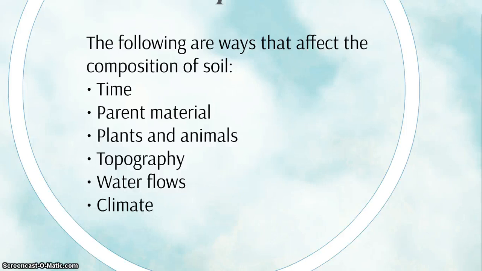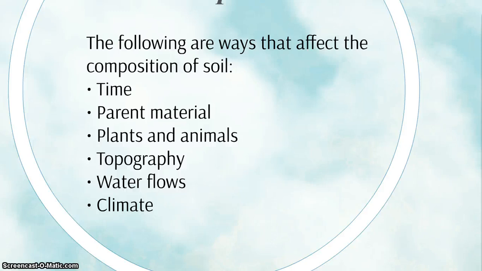Plants and animals: we can cycle the type of plants that we grow. Farmers do this so that some plants will take out certain nutrients and put other nutrients back in. The next year they cycle in a plant that uses those extra nutrients put back in from the previous year, and that way they don't ruin the soil and the nutrient content in that soil. Animals as well add to the nutritional content of soil, with manure and different minerals like that.